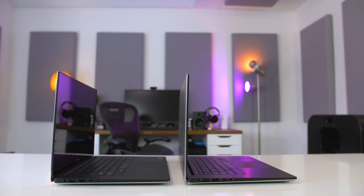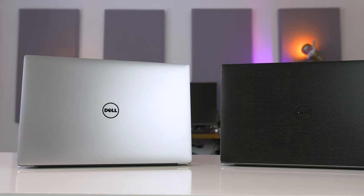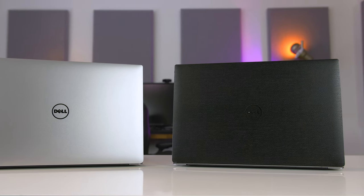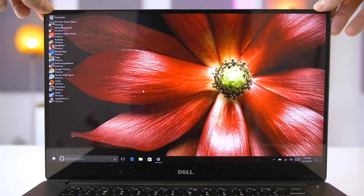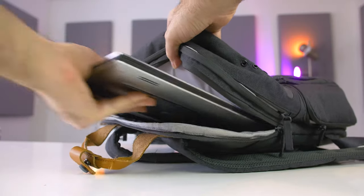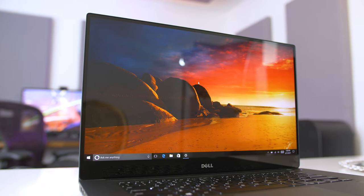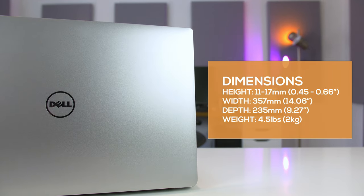The design is exactly the same as last year's model that had the 960M. It's still made out of all metal and in between is a carbon fiber deck. If you're expecting a redesign and wanted one, you can always slap on a dbrand skin and really change the way things look. It's a really well built laptop with a strong stiff hinge, very little screen flex, and you now have the option to get it with a fingerprint scanner. It's portable enough to take anywhere and Dell has crammed a 15-inch display into a form factor that resembles most 14-inch laptops. It only weighs 4.5 pounds, so it's not as light as an ultrabook but lighter than most other 15-inch laptops with dedicated GPUs.